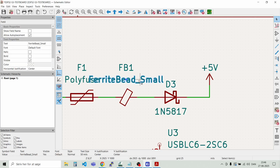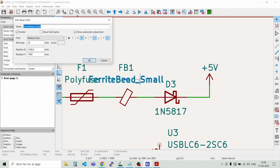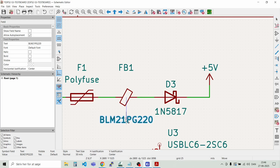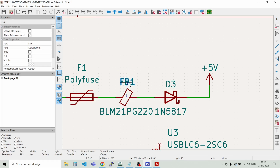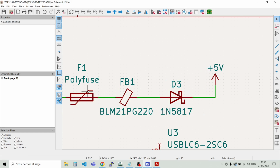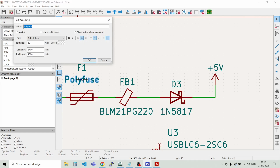Like that. And for this one, I like the BLM21PG220. That's a standard one that I have in my drawers. And move. Just put that a bit further away. Like that. And then we have the fuse here. And we can just write polyfuse 1 amp.